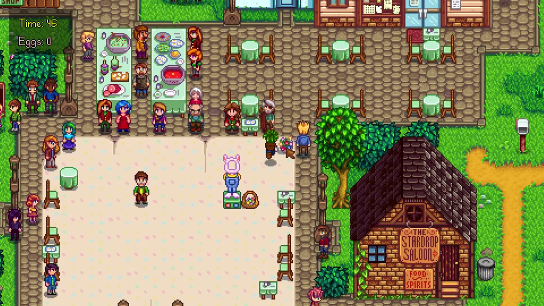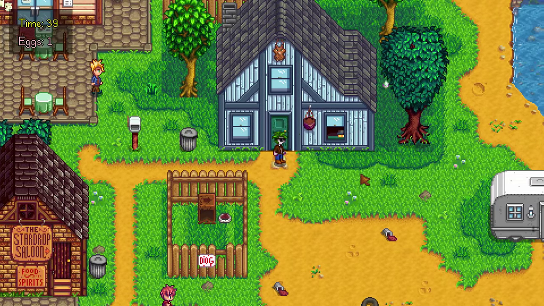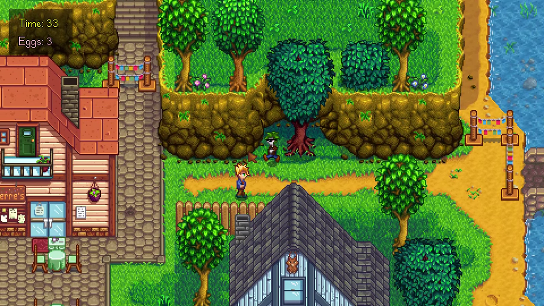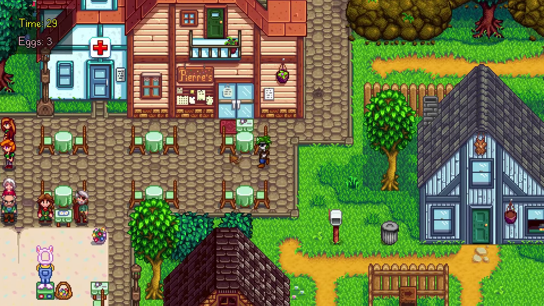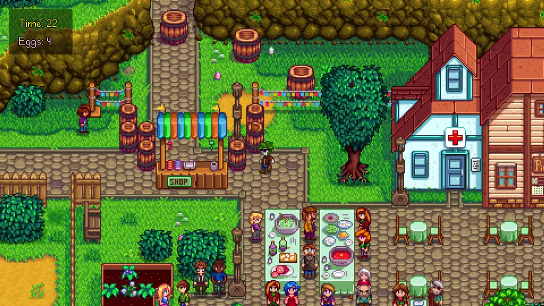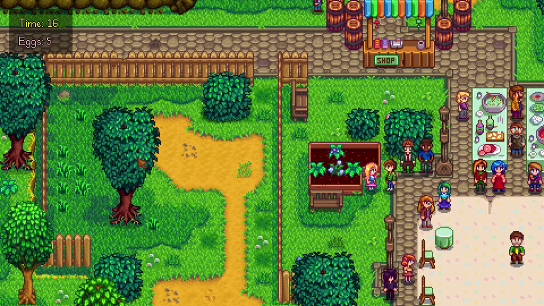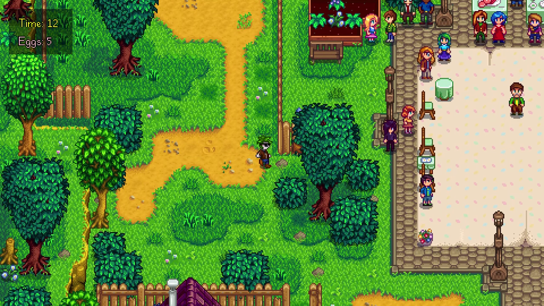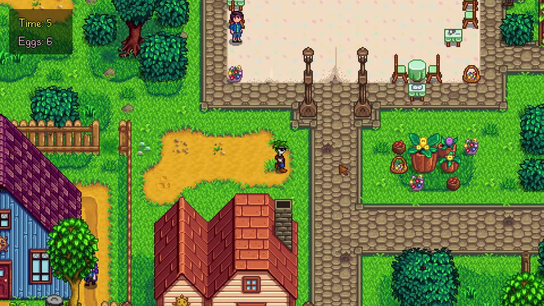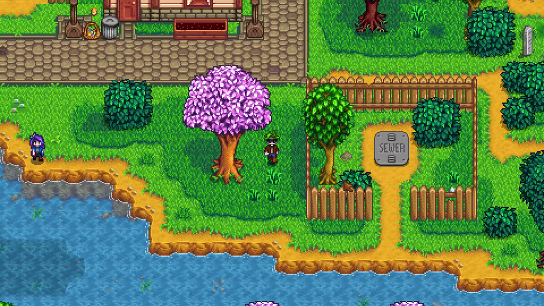Okay, how do you find eggs? There's one. Okay, I found 3 eggs. There's one. You don't have a lot of time for this. But I can't get through to there. There's one. Hey, I see one there. Come on, just a few more eggs. Six eggs.